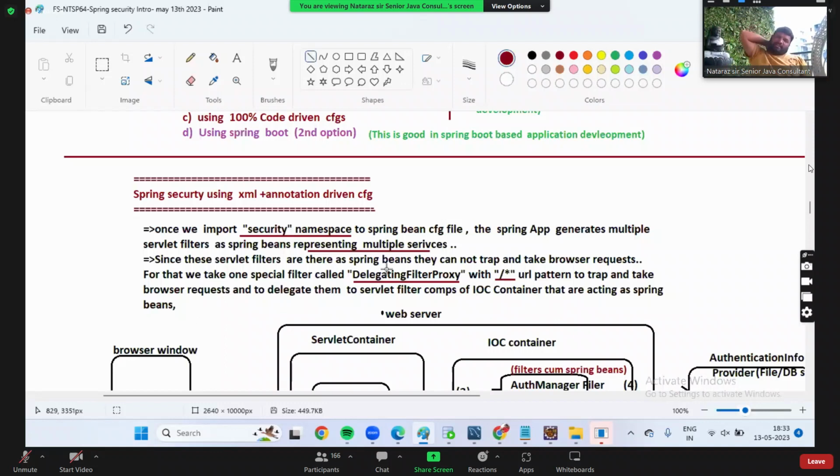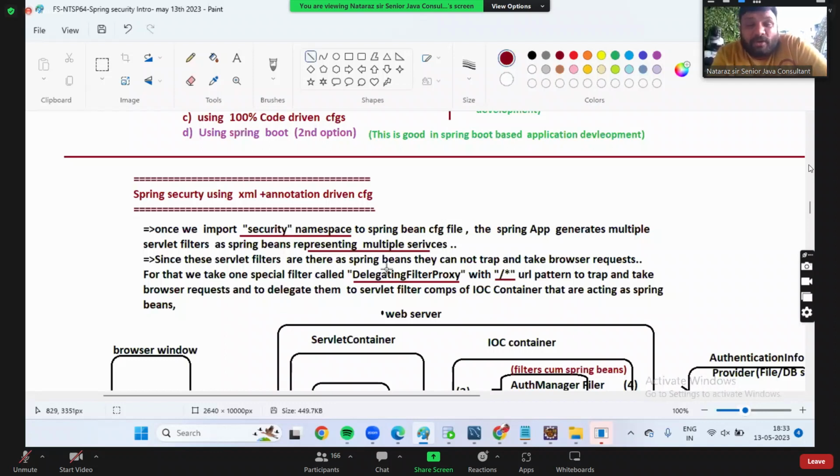Do you really think they will get the request? No. Why? Only when they are in the servlet container can they take the request.